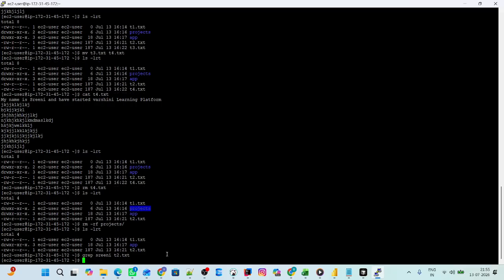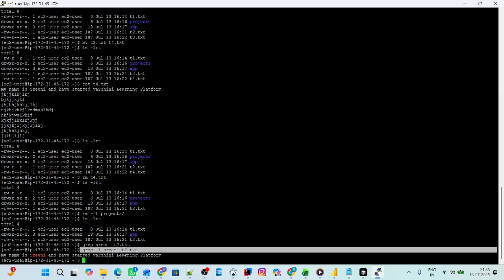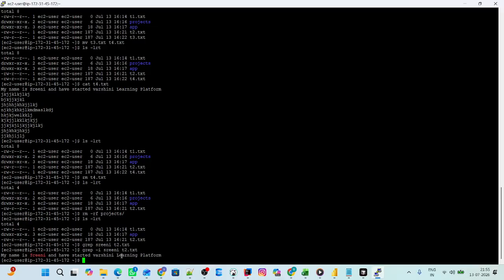Now case sensitive: this search is case sensitive, right? So that's the reason it was not displayed earlier, but now I used the -i option to ignore case, so now it has been displayed. grep -i Srinu t2.txt. Inside t2.txt I have the name Srini, so that's the reason it has printed.